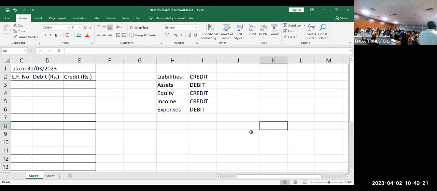Income is credit. Wait. Income is credit for me. What base? Credit all income and gain. Based on that rule, I wrote there. Asset account rule, what does it say? Debit what comes in. Asset comes in. When asset is coming in, what am I doing? Debiting. That is why it is in debit balance. Whenever I earn money, money is debited. What I earned for is credited. Sales is credited. Cash is debited.